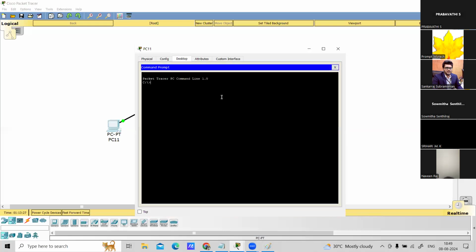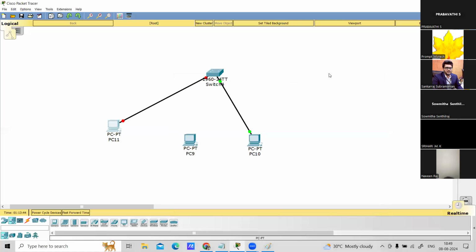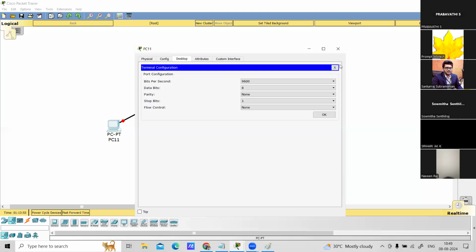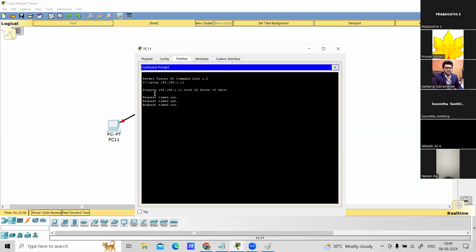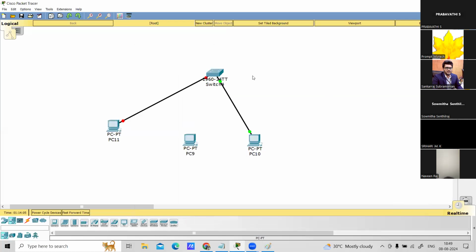I'll open this computer, go to command prompt, I'll ping 192.168.1. What's the other IP? 11. Okay, 11, and hit enter. See what happened? The port turned red. The color turned red, which means the port has shut down. Okay, in case of restrict, it will still be green, but you will get output as request timed out. Here you will get request timed out, but the port color will be green only. Got it? Yes. So you will try for restrict. Shutdown is done here.